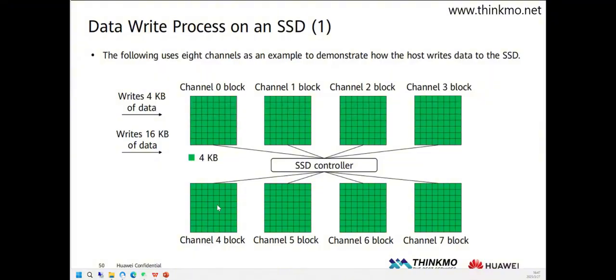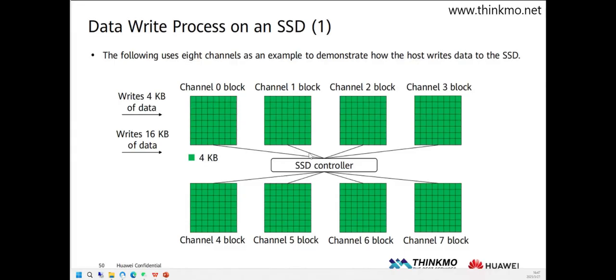So why write it this way? Everyone can think about it. Why don't I just directly write this 16 KB into the first block, writing into 1, 2, 3, 4 configurations? Everyone can think about it. Now if you assume we just write into this one block, we write this 20 KB, 1, 2, 3, 4, 5. It requires 5 configurations.